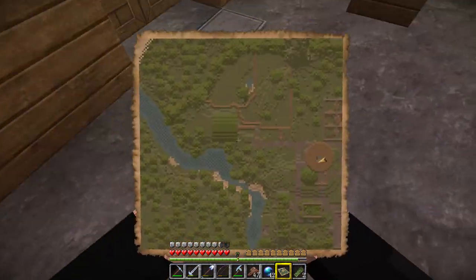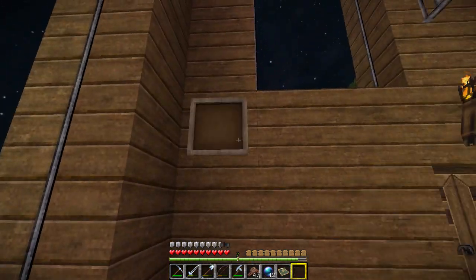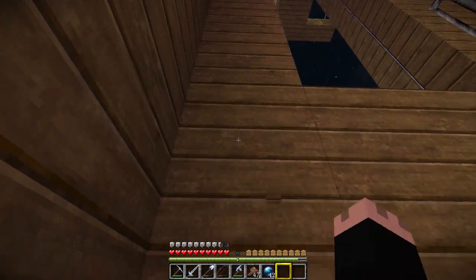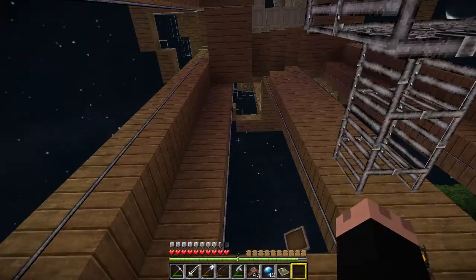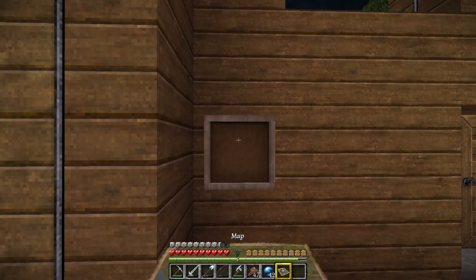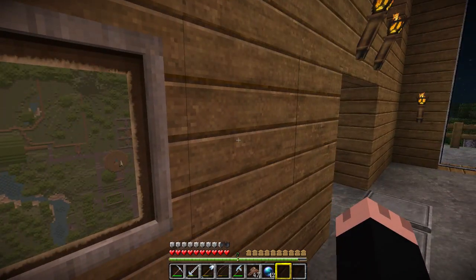I think what we want to do is put this up on the wall like that. That's maybe too high. Where's the frame gone? Oh, being annoying. Let's put it there where we can see it. And I'm going to make another one now. Put it next to it.